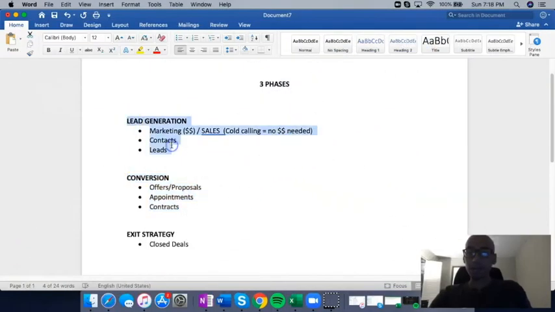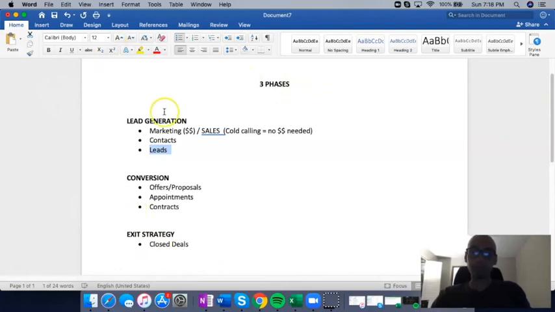Here are your 3 phases. This applies if you're a real estate agent as well, like I am. It's the same thing. I post a lot of ads for the apartments that we have, which leads to contacts, which leads to people that are prospects, which leads to, in my case, showings, which leads to applications, which leads to leases signed or closings. And it's the same exact thing.